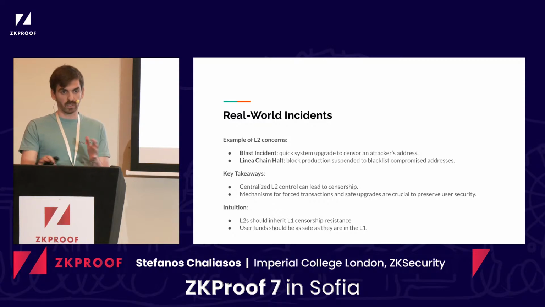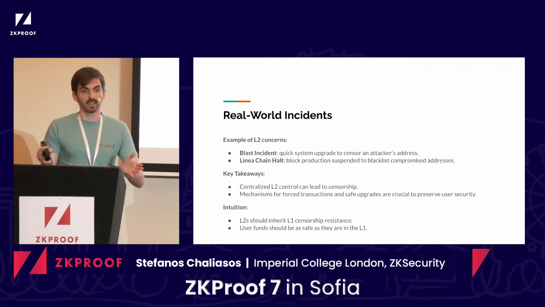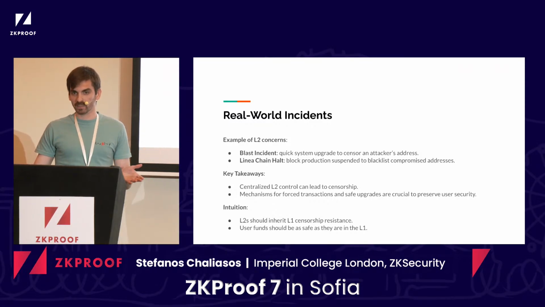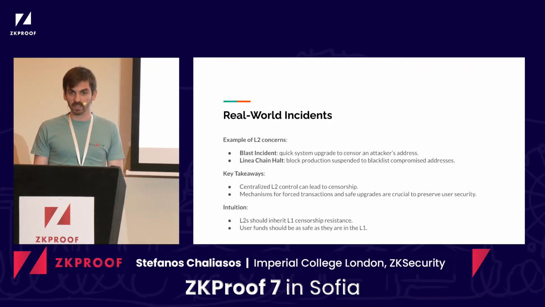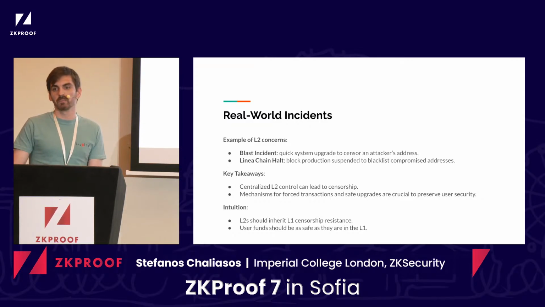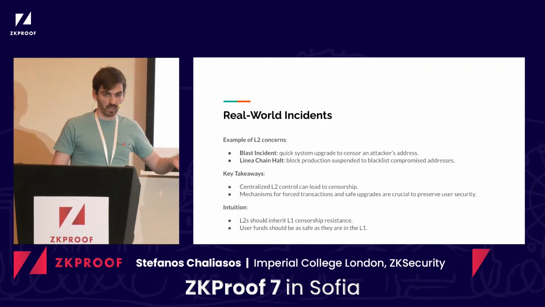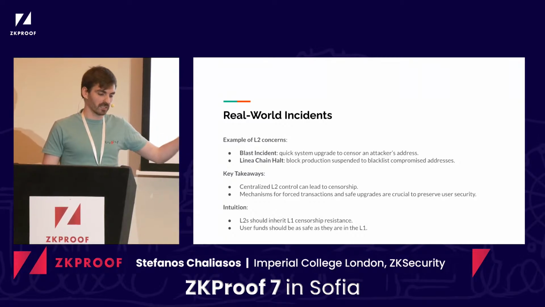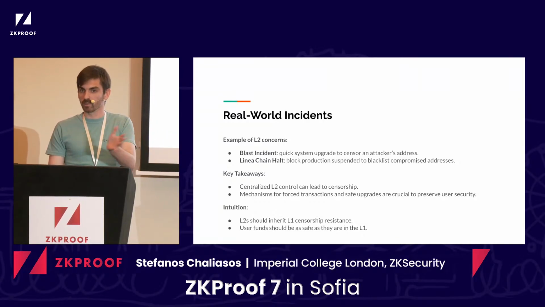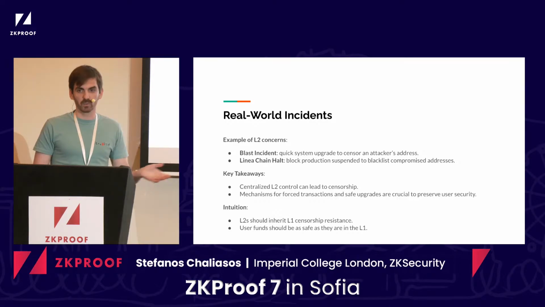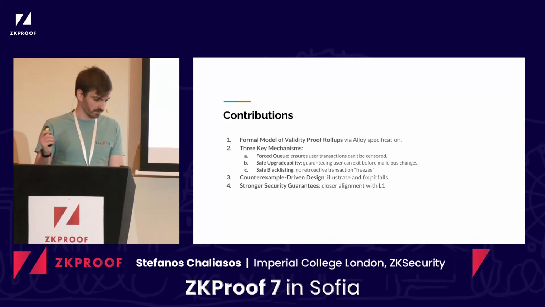And to give you more intuition of what that means, the main blockchain vulnerability is not reentrancy, and it's not issues in consensus, etc. We have the most losses of funds due to multisigs being compromised. And an L2 is basically a multisig in the L1. So if we don't have some more advanced mechanisms, that means that all user assets in the L2 are at risk if the multisig is compromised.